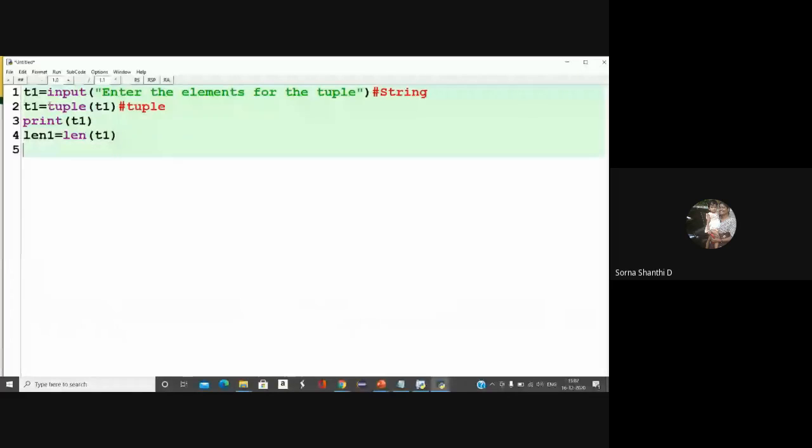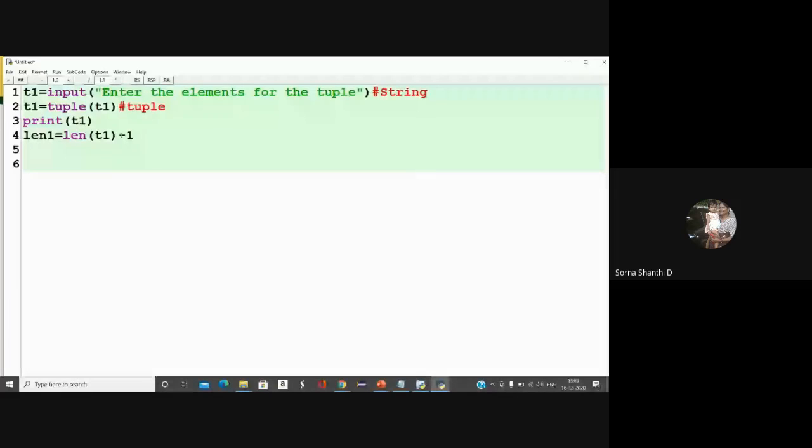But the last element, for example, if there are 3 elements in my tuple, what will be the index of my last element? 2. Okay, so since I want to track my last element with respect to len, I'm putting -1 over here. Is it clear? len1 will be length of T1 minus 1.